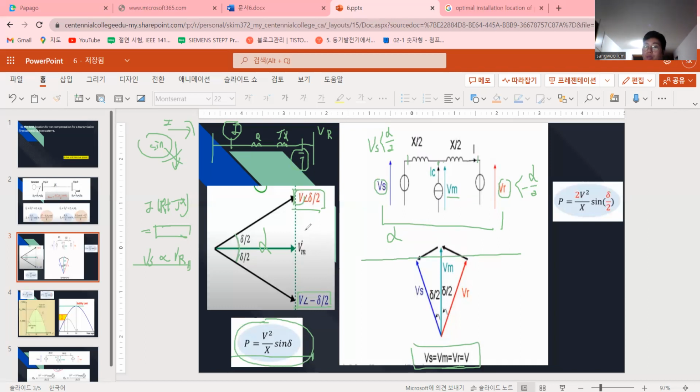At first, we didn't connect the bar compensation, so it doesn't work. But once we operate it, what happens here? VM is going to increase in value, right? So that's why it tries to make these the same values. So if we add the bar compensation at the VM point, P is going to be changed to this. You know what I mean? The result is.